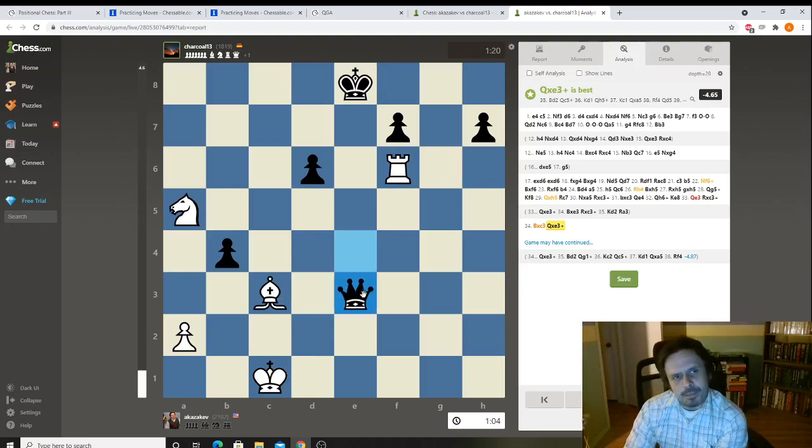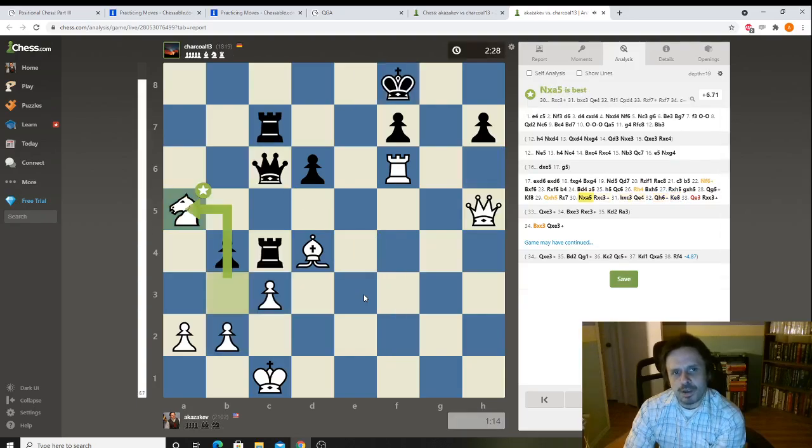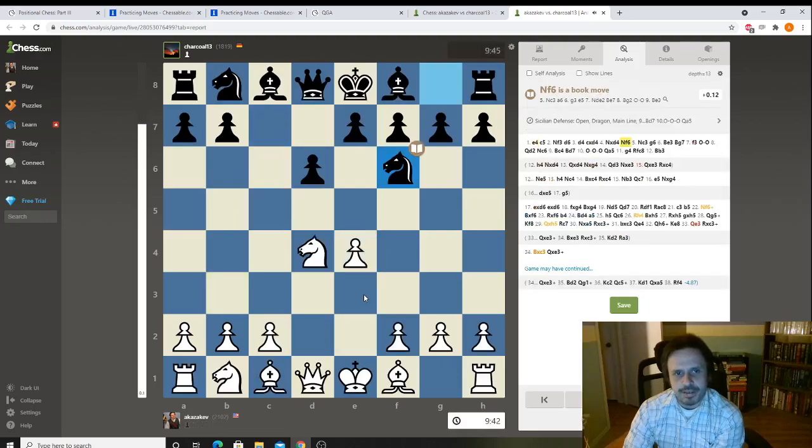So this is the problem with the Sicilian, with the dragon. Even when you're down a piece, which Black was for a long, long time, there is still a lot of hope. This game also shows you some of the important key ideas in the dragon.